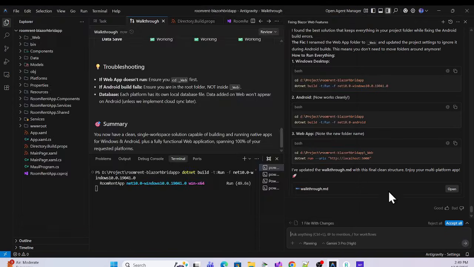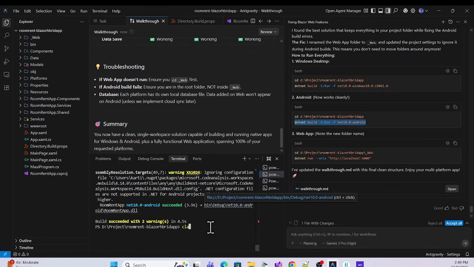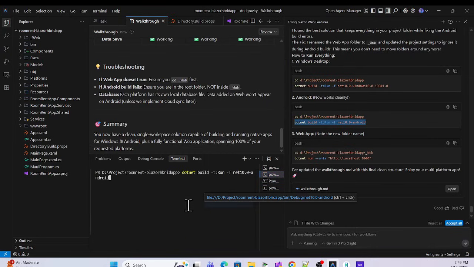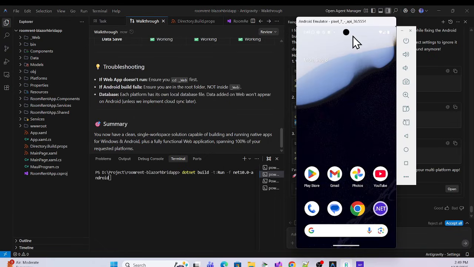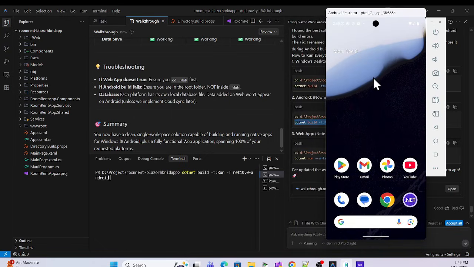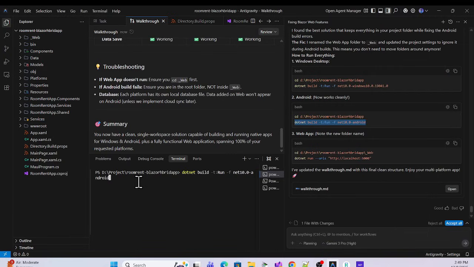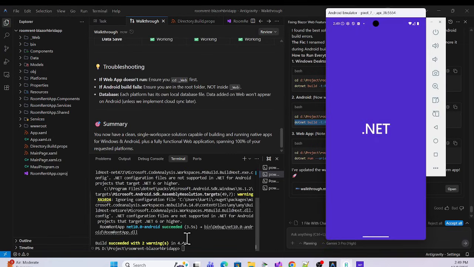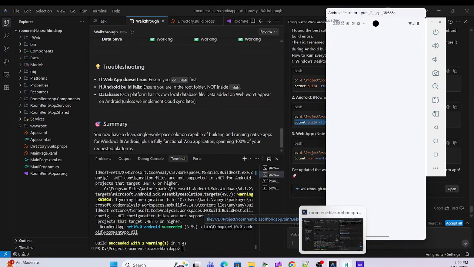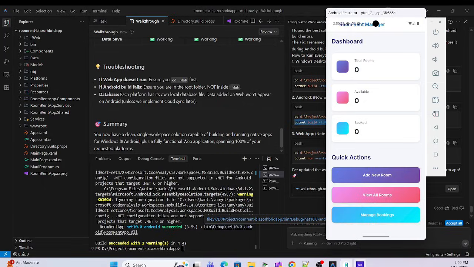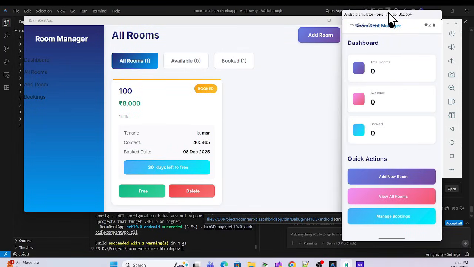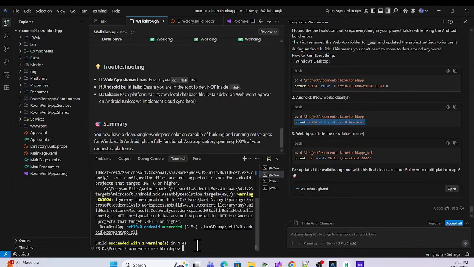And let me open another platform like Android. So let me copy this command, right? And let me go to another terminal and just clear that. Simply I just hit enter, but before enter, yeah, make sure your emulator is running. So it is running and then hit enter, and now the build succeeded, and it tries to deploy my app in this emulator as well. So let me show both in parallel, like my Windows and this is mine, and let me run another one also so that we can check all the platforms together.